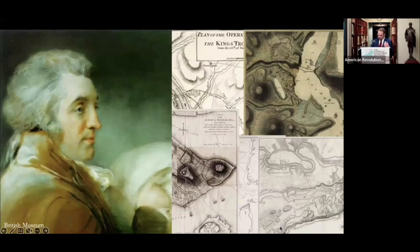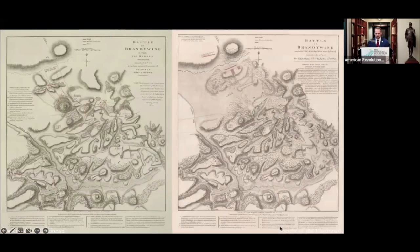One such map was Faden's 1778 commemoration map depicting the British victory at the Battle of Brandywine, a map that was again unusually reproduced with several changes and additions in 1784. Before we discuss the battle and these maps further, it's important to understand the typical process Faden undertook to produce these maps. As Faden never stepped foot in North America, he had to rely on various sources of information, such as firsthand sketches and manuscripts from people who were there.